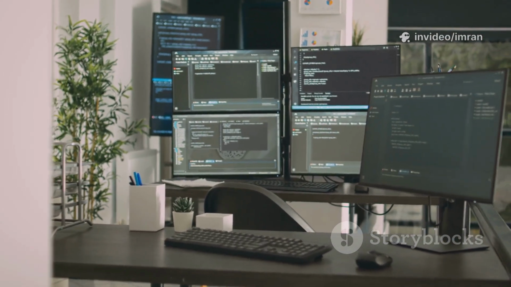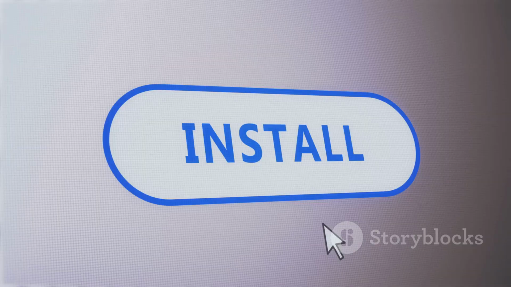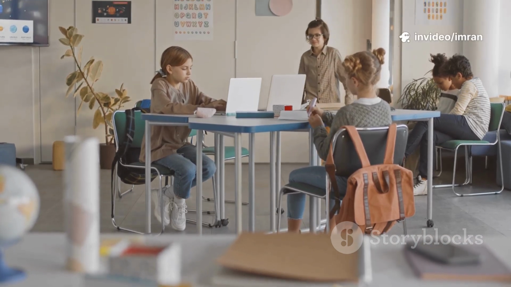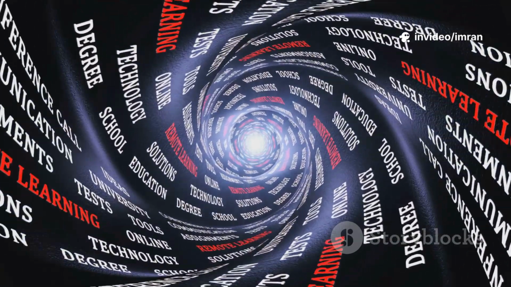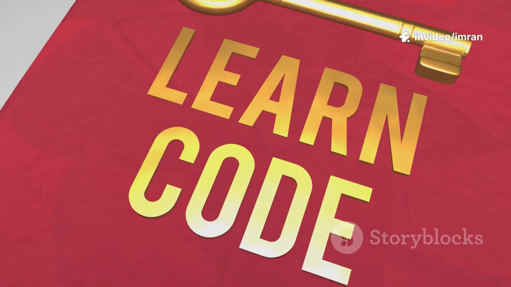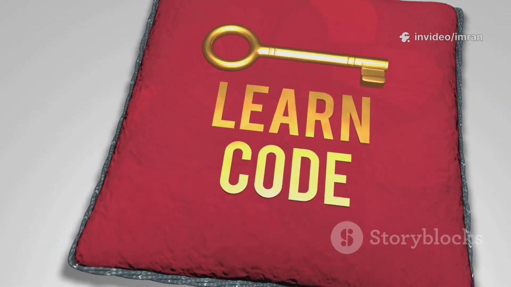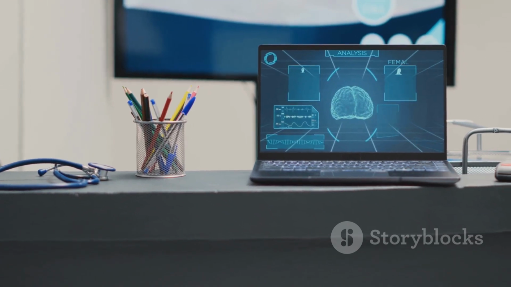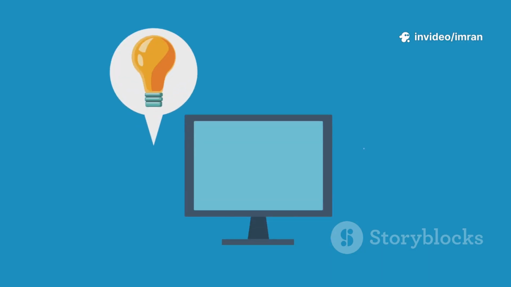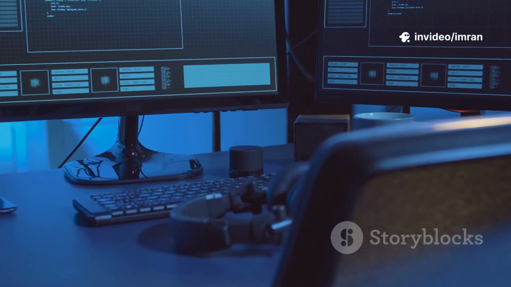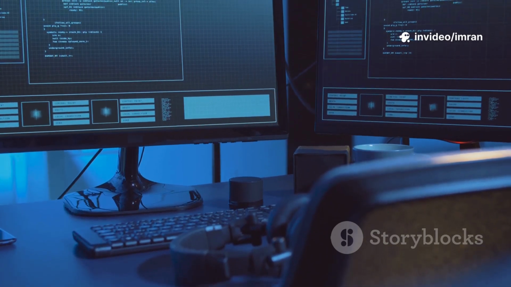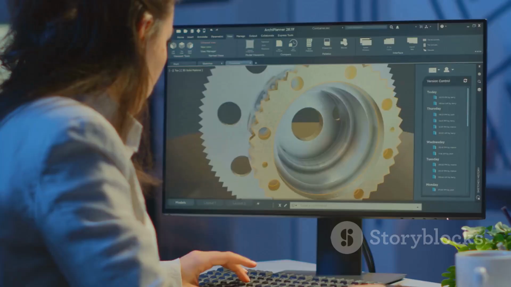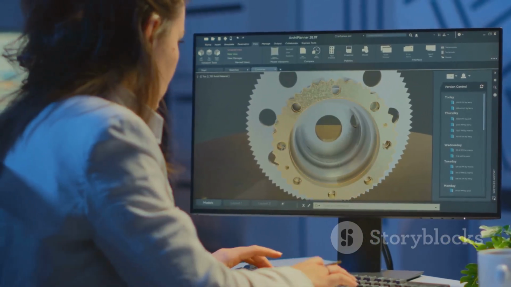Now that you have confirmed your computer meets the necessary requirements, it is time to get the software itself. For students and educators, Autodesk offers an incredible resource. It is called the Autodesk Education Community. This program provides free, 1-year educational access to a wide range of Autodesk software, including the full version of AutoCAD 2024. This is not a limited trial version, it is the complete professional software, which is fantastic for learning. This initiative is designed to help the next generation of designers, engineers, and creators develop their skills using industry-standard tools.